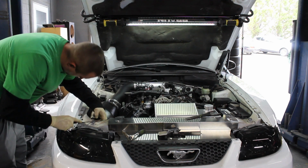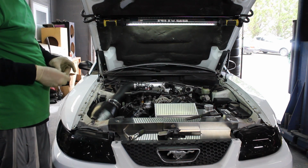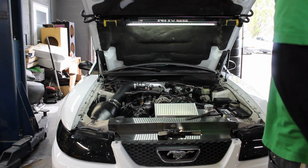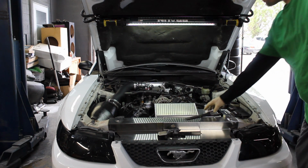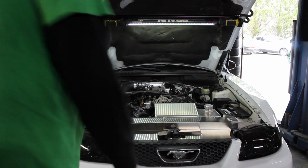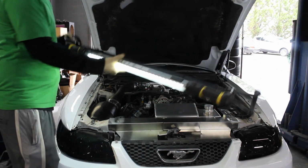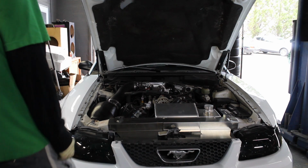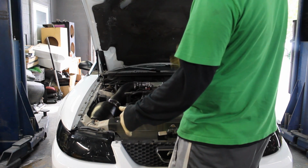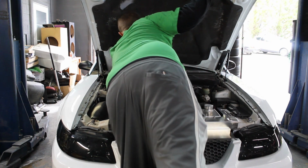Alright, now, yeah. Ow! Don't drop your tools on your toes, guys. Ouch. Okay. Now, we gotta make sure that everything's lined up all the way down. You don't want to just slam it down, because then you can do some damage. Ouch.